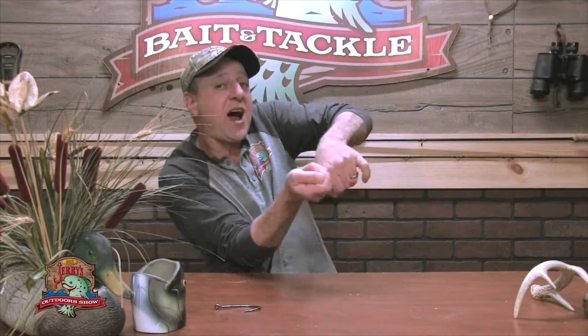Another thing about using lighter weight hooks: if you're fishing around a brush pile like I typically do for crappie a lot of times, and you're down there popping it up and down and you get caught on something, with an Aberdeen hook you're likely able to pull up and straighten that hook out without losing it. If you're using a heavier gauge hook, you lost it. But conversely, what if you're fishing around docks, say you're bass fishing? Then you're going to want a heavier hook compared to the softer wire hooks. If you have to force them out of that dock and around obstacles, you don't want it coming off.